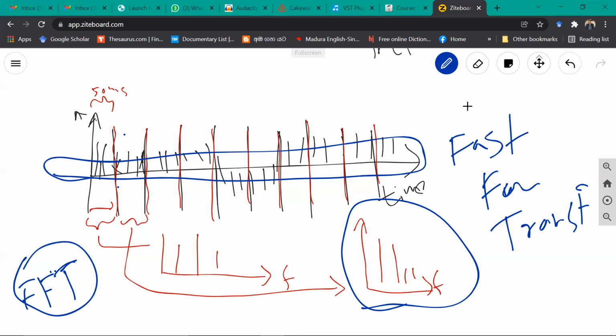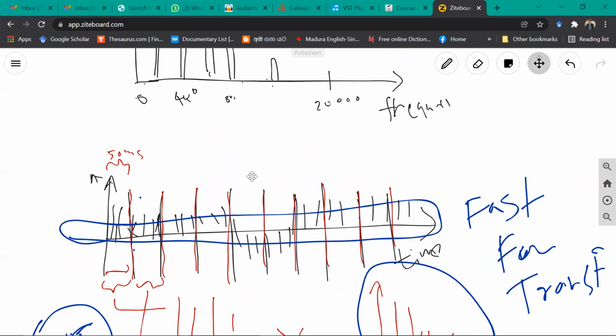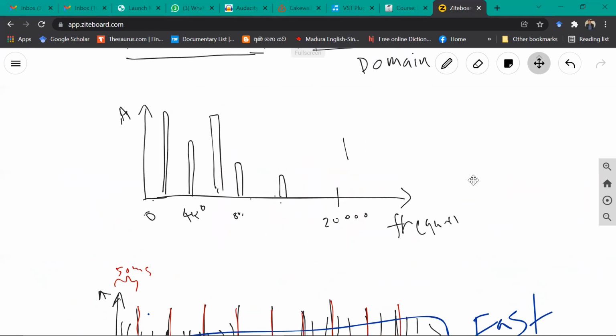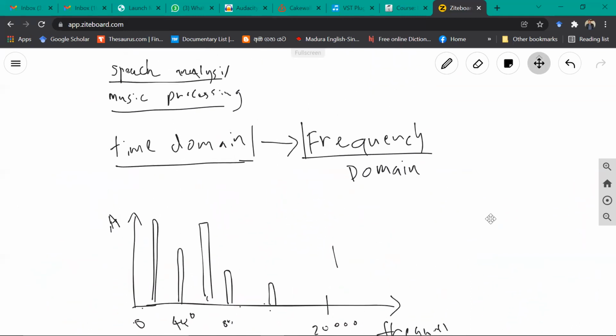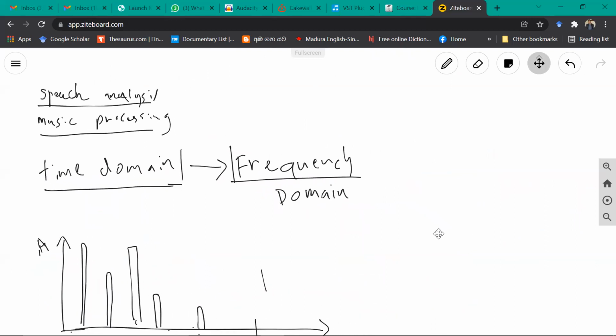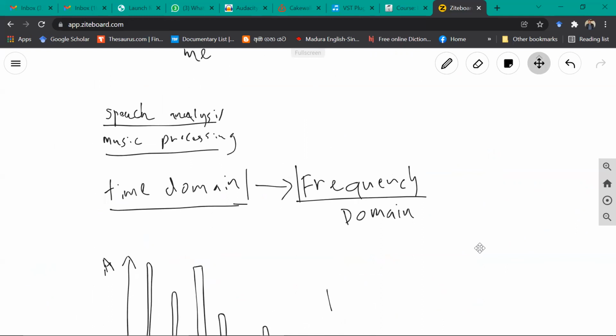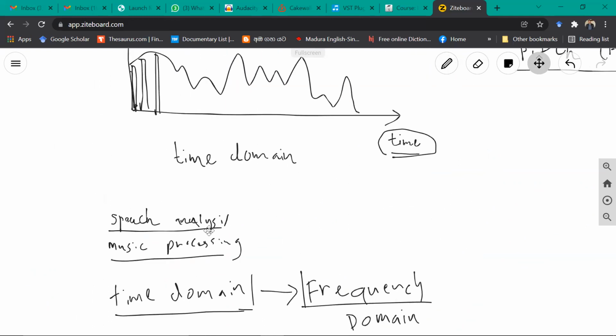So if you are doing projects in the future, you will come to this place, and that's why I additionally explain these things, right? So FFT is one approach, the most famous approach, but there are some other approaches as well. So based on the application, we have to decide. Right? So frequency domain and time domain. So there's a difference.